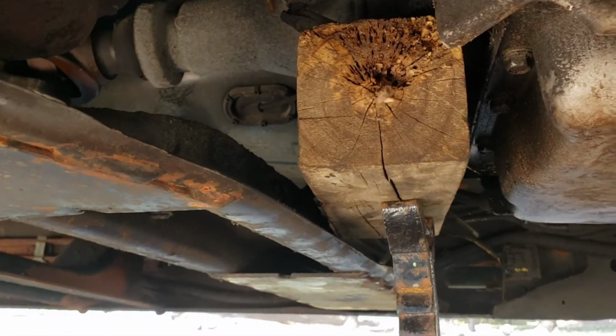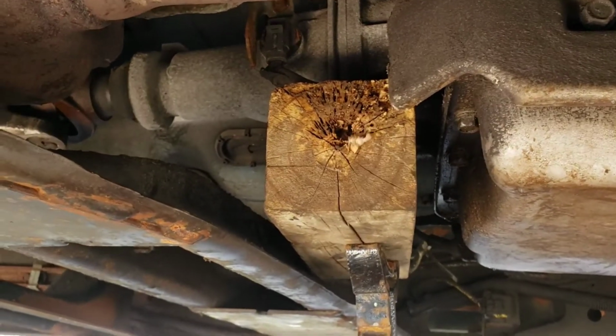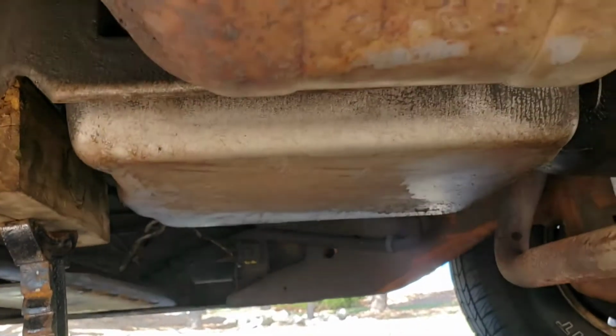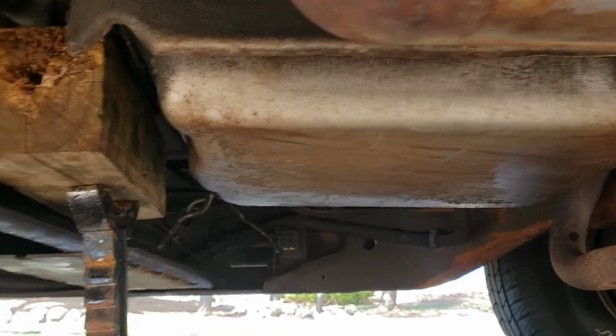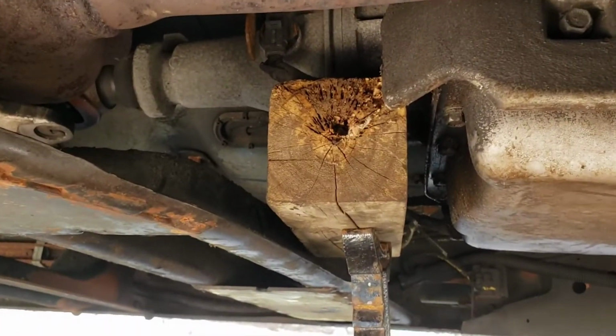There are no videos on the goddamn internet telling you how to do this crap. It's a pain in the butt. You might have a better way to do it. This is how I did it. I am not a mechanic. This may not be safe. Don't take my word for it. If you do this, it's all on you, baby.